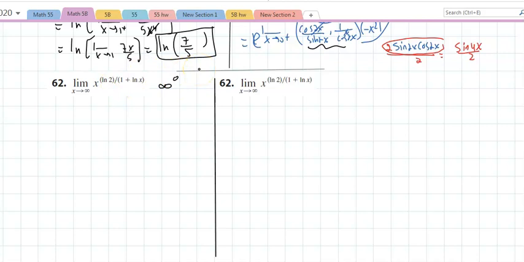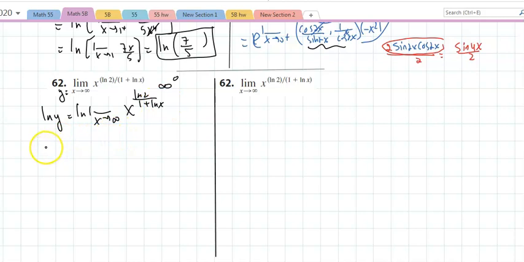Again, a power. The way I would do it, I would say, well, let's take the natural log of both sides. I'll call this y equal to that limit, and take the natural log of both sides. I think that looks simpler, but that's only me though. You could, of course, use the book's method and carry the e.